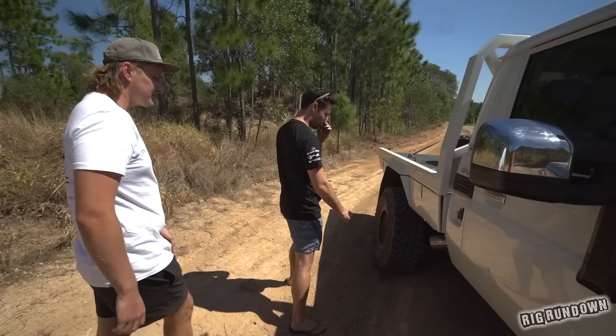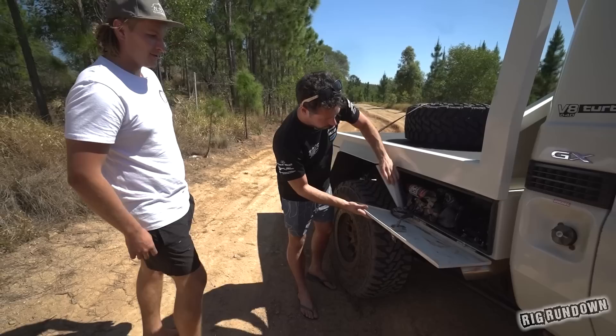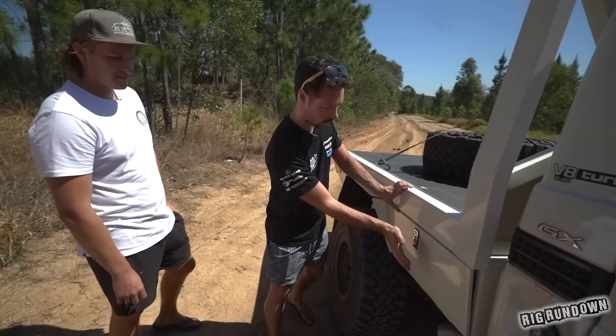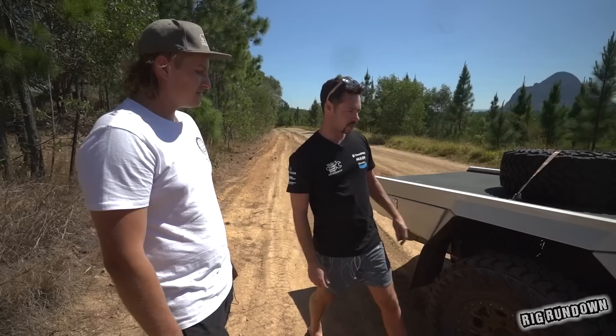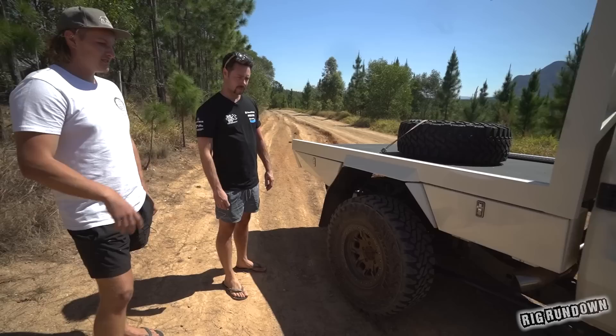Keep going down the back — the tray looks custom made. Yeah, that's all custom built, that's my second tray I built for it. It's all aluminium. Made some flares for it and all the toolboxes. These are pretty sweet looking. It's just full of gear — all storage, because obviously you don't have a canopy on there at the moment. That one's got the fuel filler in it — all hidden in there for the sub tank. So two tanks — yeah, 180 litres all up, twin nineties. Heaps of range. You can see the old exhaust punching out the side there — that was a soot machine. Did you make your own exhaust as well? Yep, all exhaust, all four inch, five inch stump, all stainless. It's got a hot dog in it too, no drones or anything.